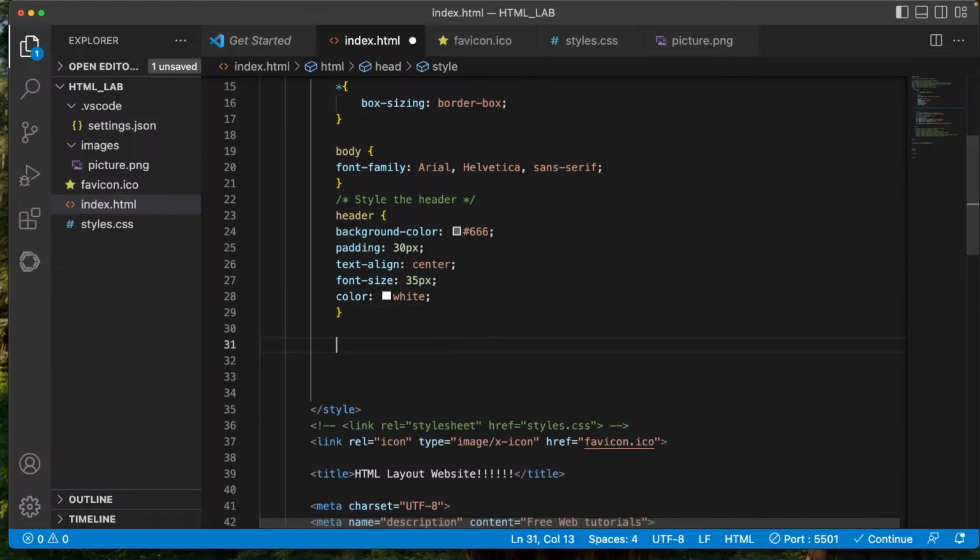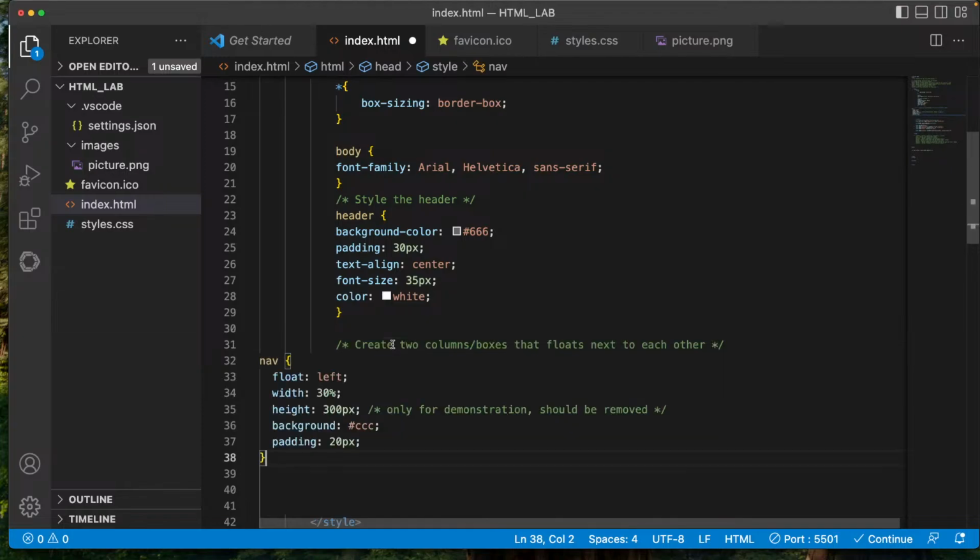Okay. And next, let us set the nav, which is going to be the navigation bar styling of what the navigation bar is going to look like, which is going to be our top bar.